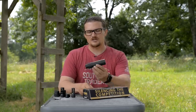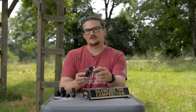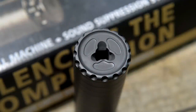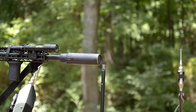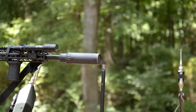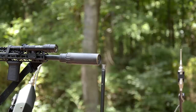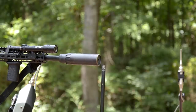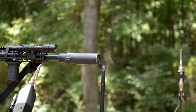And this suppressor is one of the older versions with the smooth front cap here. The newer varieties have a little built-in flash hider. The baffles have not changed from everything I've read and been told. Still the same design. Now, this suppressor is obscenely light, okay, for an all stainless steel and Inconel suppressor. It is 17-4 precipitation hardened stainless steel. It does have an Inconel blast baffle, with the remaining baffles being the 17-4 stainless steel. It appears to be Cerakoted.